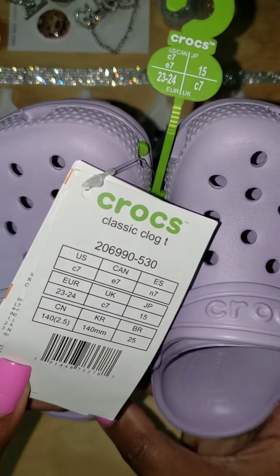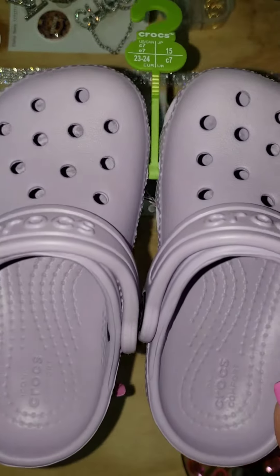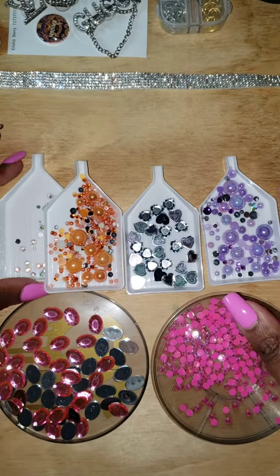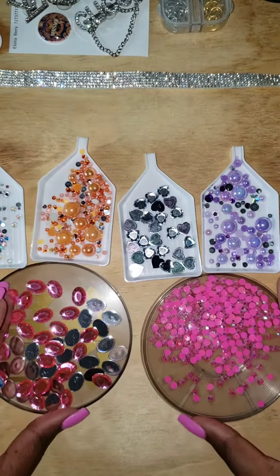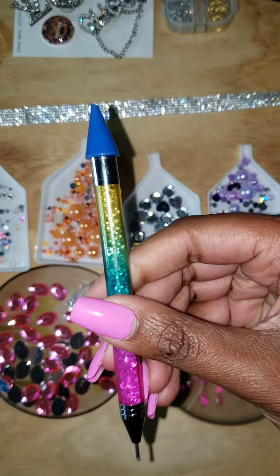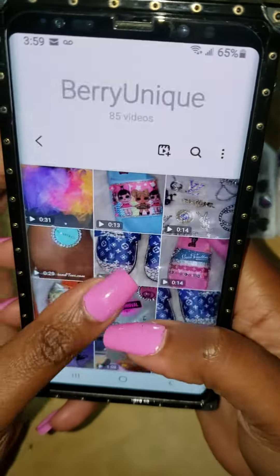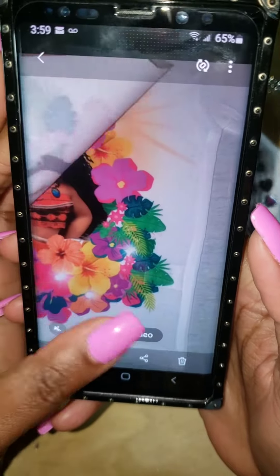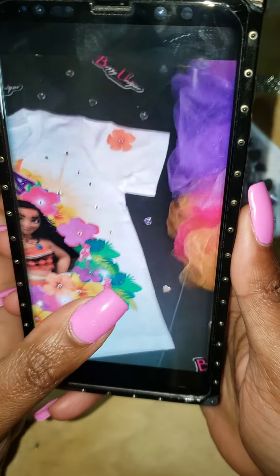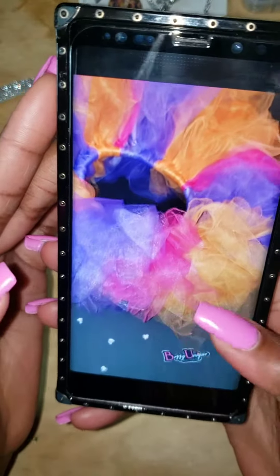These are so cute, I am about to be dazzled! These bad boys are for Tiara — honey, she's gonna be blinged out. I'm gonna use my rhinestones, my pink ones, my purple ones, my diamonds and pearls. I got my E6000 glue — this glue holds anything — and my rhinestone picker, and I'm good to go. Y'all remember that tutu I did on the moana theme? Yes honey, I am going to dazzle these shoes to match those colors, the tutu, and the shirt. Let's get into it!